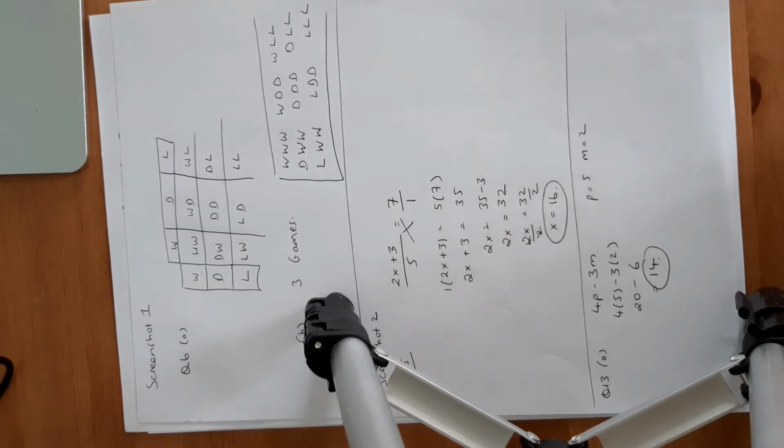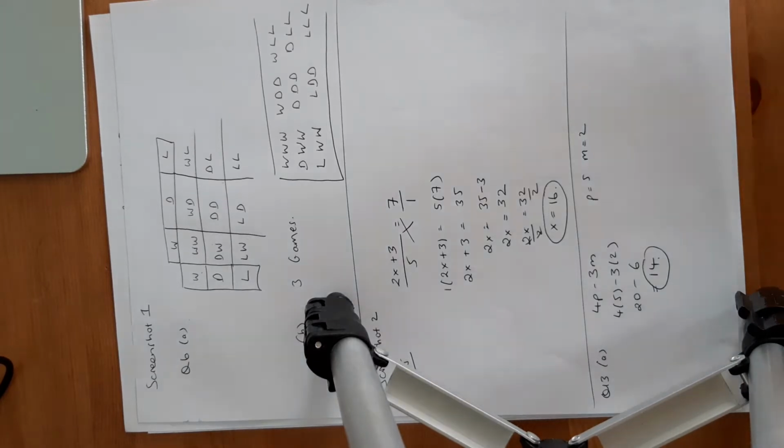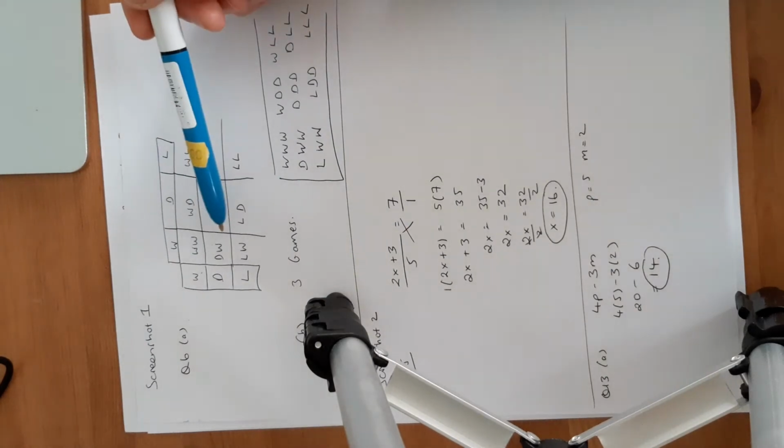This is the very first maths question. It's somebody playing a chess competition. In each game, she can win, she can draw, she can lose. Fill in the table to show the 9 possible outcomes for the first 2 games, and the 2 are already done. So we can see here, this is a two-way table.